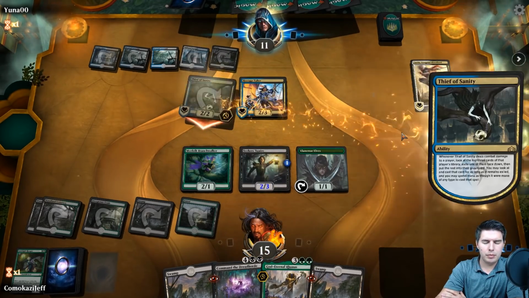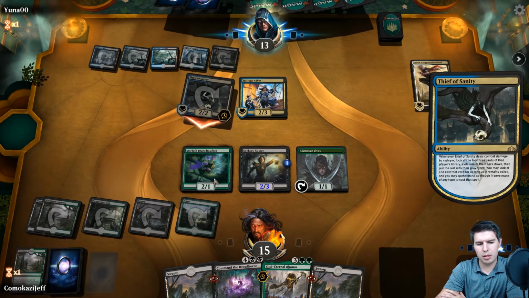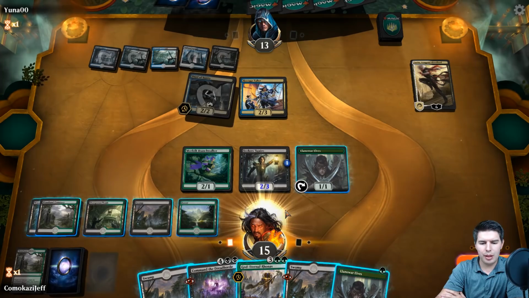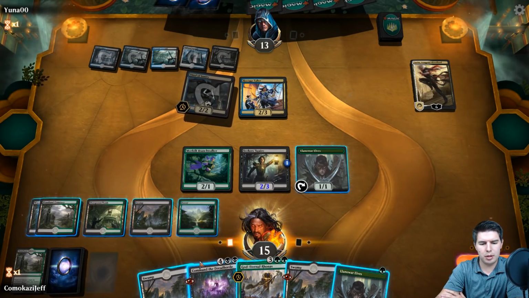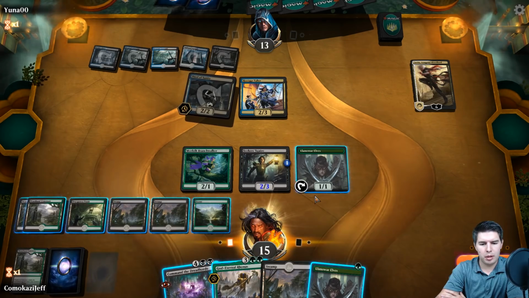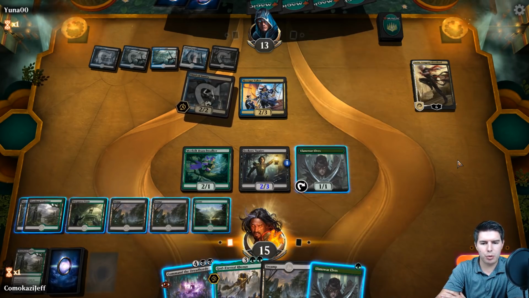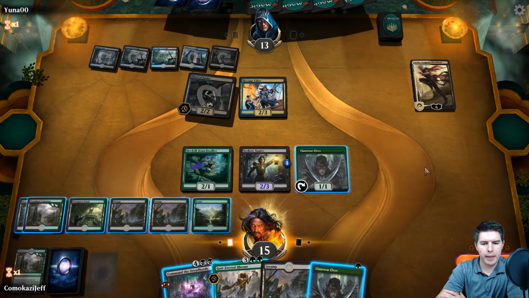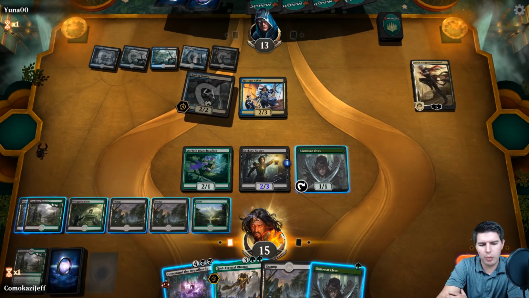What a mess I made. Lost some more lands. Well, that's grand. So Ronus lets us swing in for quite a bit of damage. We can kill Sorin, possibly. Or we can absolutely kill Sorin. Is it worth what we're wanting to do, though?